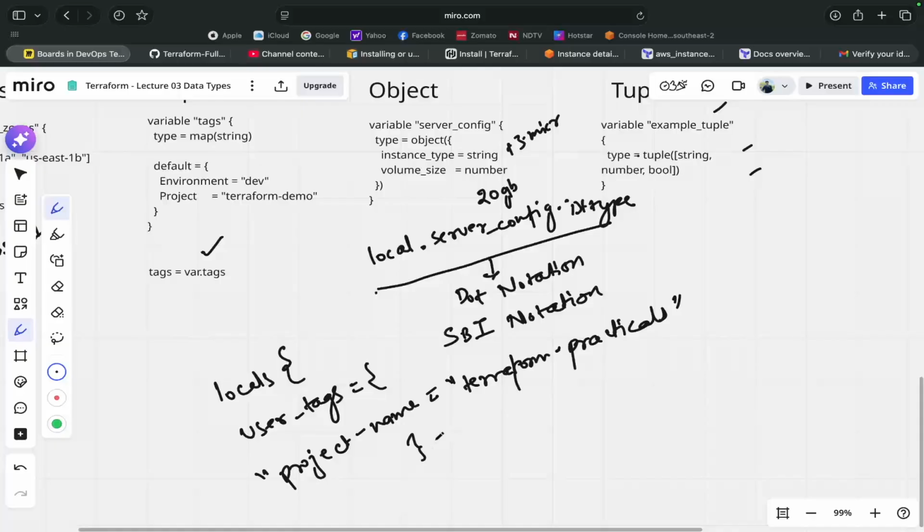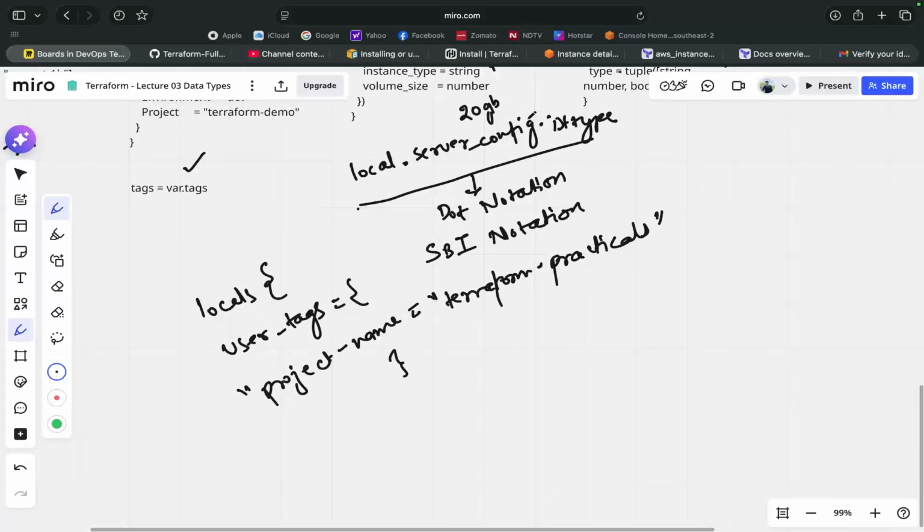Okay. So this dot notation will fail over here because you can see this hyphen, right? If you want to access the objects through dot notation, the value here will not be fetched because you are using a hyphen.